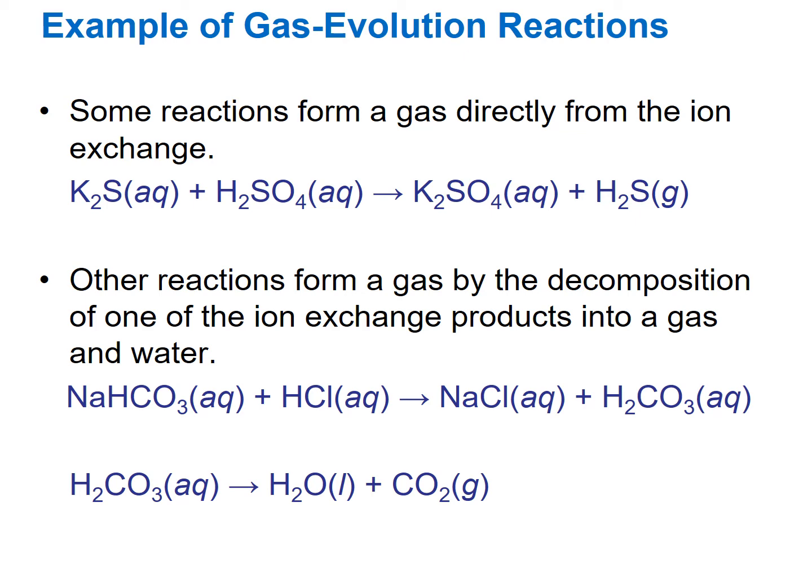So I guess the question as a student would be, how are we going to know that? You're going to look at a chart. I wouldn't expect you to have this memorized or be able to intuit it. It's not necessarily that easy to intuit as a Chem 1 student. So yeah, you'd be looking at a chart for that. You'd be looking under the chart that says gas evolution reactions, or you'd be looking at the sentence on the exam that says, in this gas evolution reaction, blah, blah, blah. So that's how that will enter your life in the future.